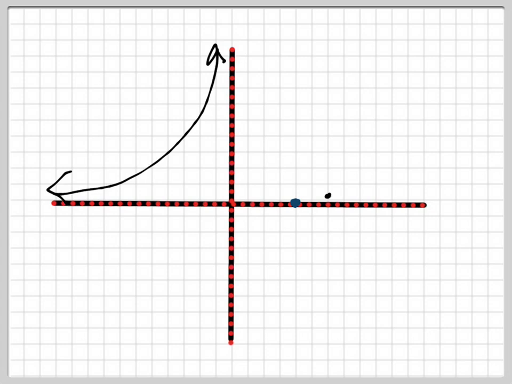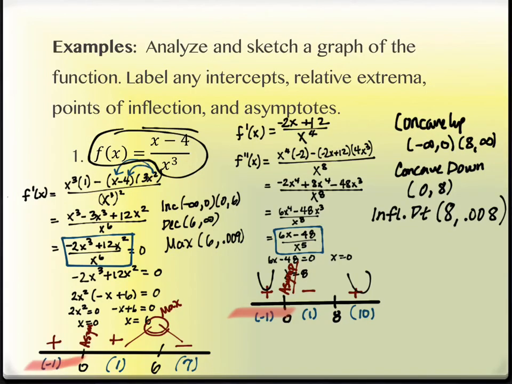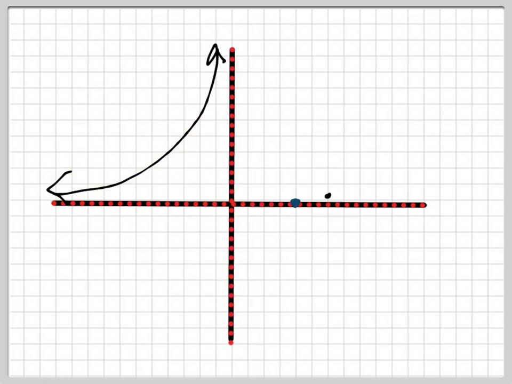On the other piece, from 0 to 6, it's supposed to be increasing again, right? And it's supposed to be concave down. It's supposed to be concave down even further than that, but certainly until 6, it's supposed to be concave down. So it's got to be increasing and concave down, which looks like this. And I do get to cross the axis. I already put the blue dot on there. I know it's going to cross there.